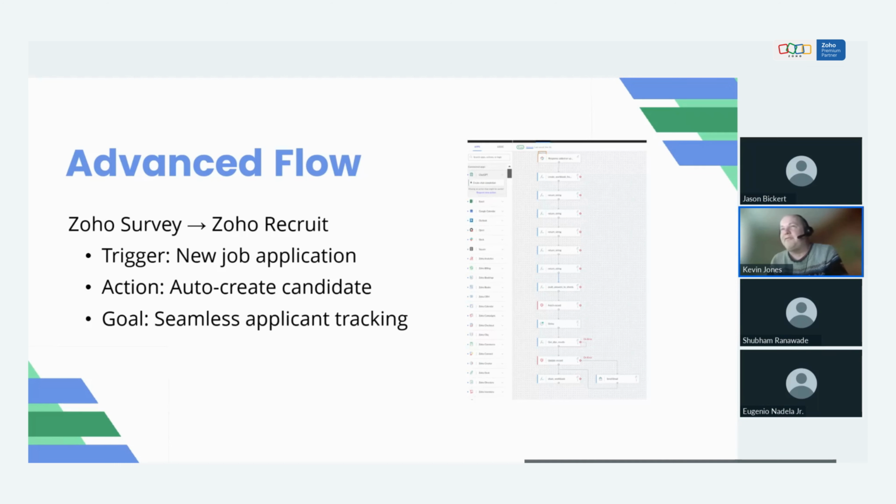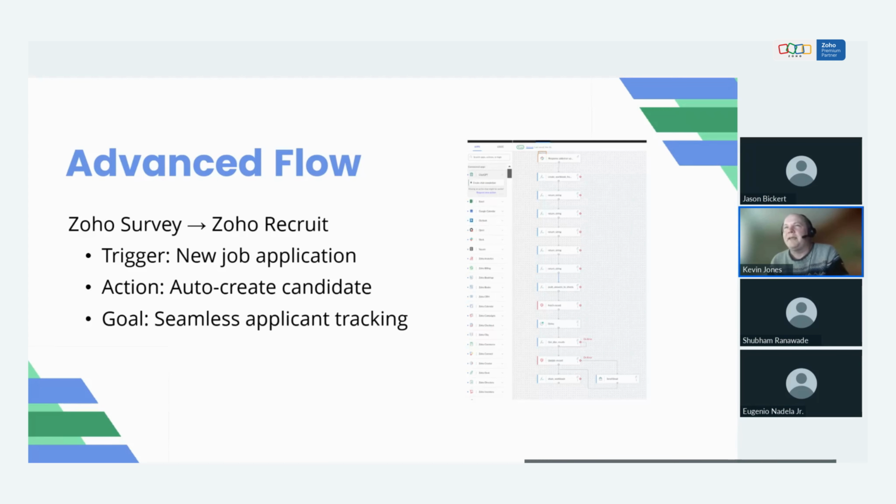And if it fails, the reason this flow most commonly fails is because at the beginning, when the applicant puts in their data, they have to put in their email address, and if that email address doesn't match the email of an applicant in our system, it doesn't have anywhere to put that data.